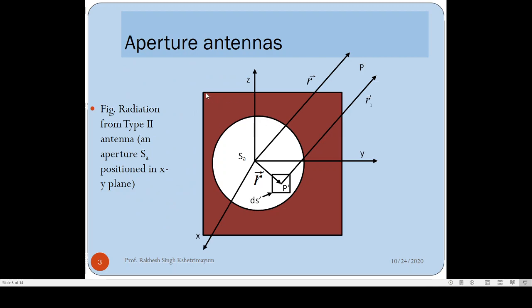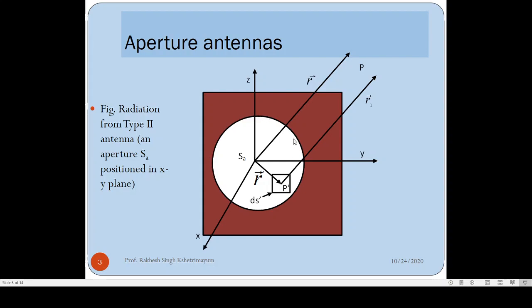So let us look at this structure. We have a conductor. Usually it's infinite in extent, but for easier drawing I have just shown it as a rectangle. So it will be extending infinitely in the xy plane. In that conductor, at the origin you have a slot. You have cut out some portion of the conductor, and that slot is the aperture. So conductors are everywhere in the xy plane, and at the origin you have a circular aperture, and this aperture is the source for radiation. Point to be noted, we are placing this conductor in the xy plane, and the aperture is also in the xy plane. In this case the aperture is circular in shape.